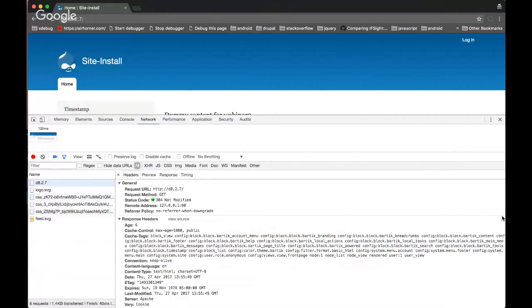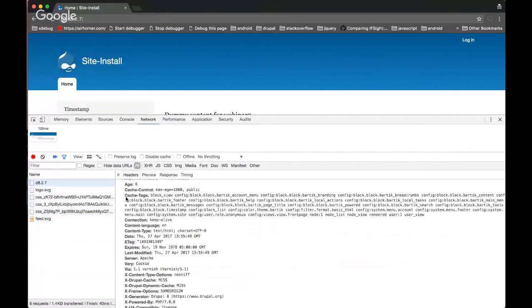So if you take a look at my screen, you can see the list of cache tags which this page is dependent upon is available in the headers. Okay, now it means that if anything related to any of these cache tags change, or if any of these cache tags get invalidated, Drupal should be able to invalidate the cache tag for the entire site.